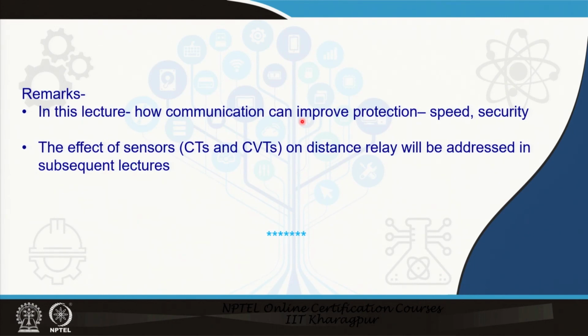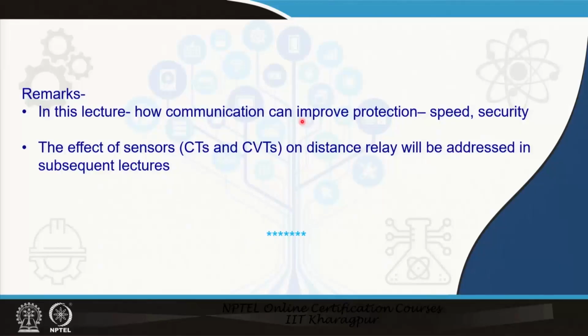In some cases you can also combine these schemes, and numerous schemes are used in different grids, depending upon communication availability, practice, and whether the line is short or long. For a long line, the communication medium may be costly. All these factors decide which scheme can be used, to exploit the advantage of speed and the security aspect.